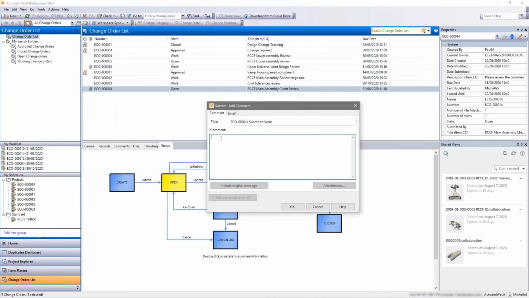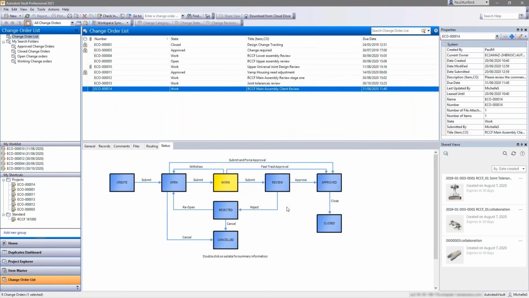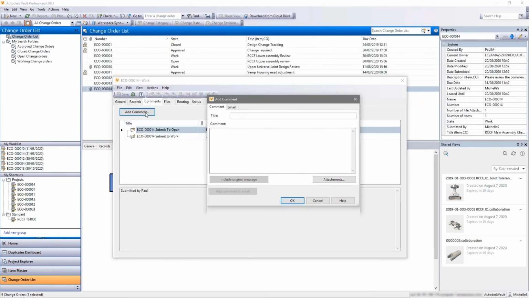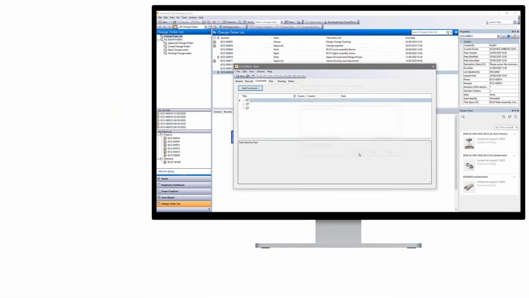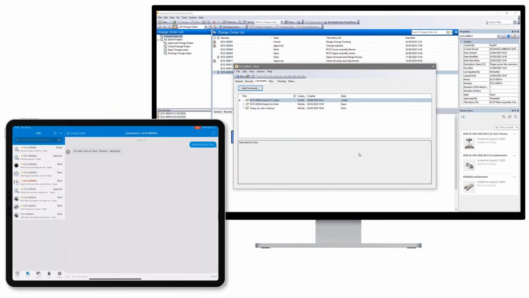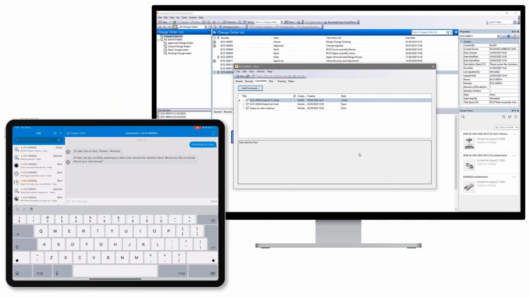Person gets notified, okay, there's an ECO out there. So the change administrator decides, okay, let's take a look at this, and decides, okay, let's pass it on to the work stage. It just goes through these routings. They can add comments here too to say, hey, we're working on this. You'll get notified back on the ECO as well if you're the creator of it. So just some really nice connectivity there from being able to participate in ECOs, even just start ECOs.